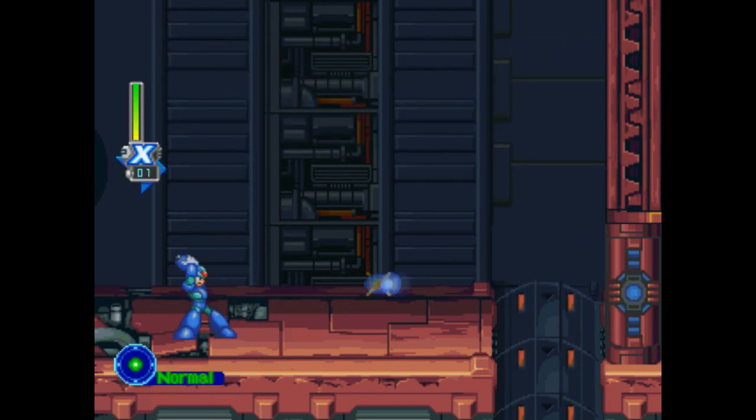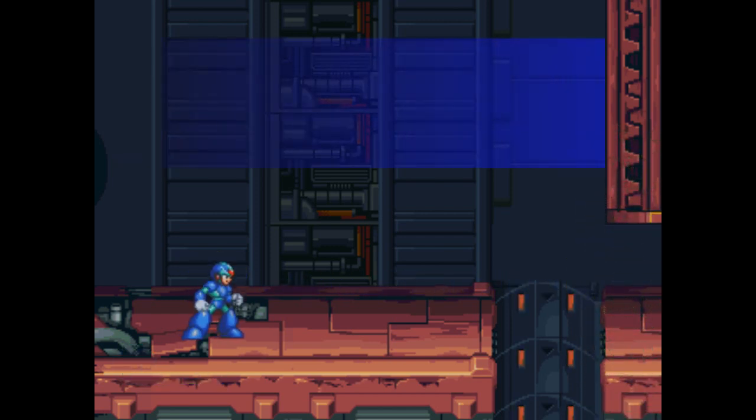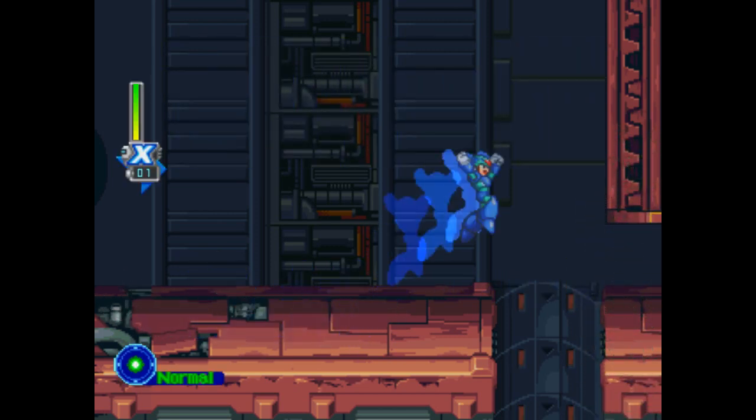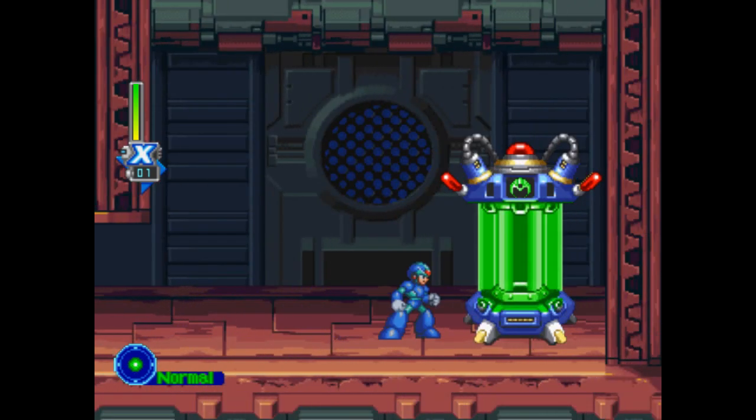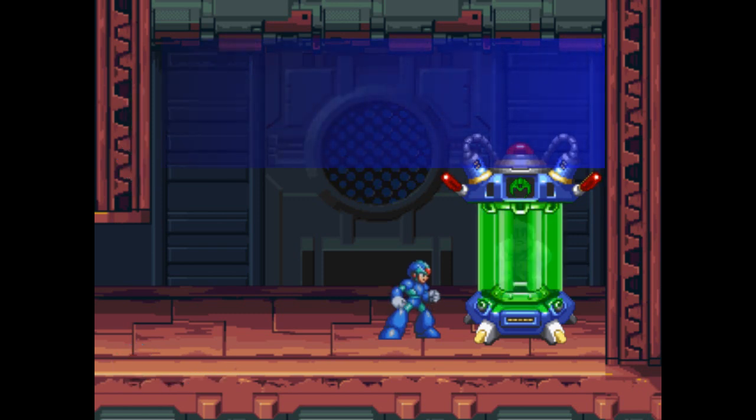Let's fire off those orbs at that door and see what we got. And it exploded! Proceed with care, she says. Well, what evil could be behind this door? Aha! Hey, it's a light capsule.